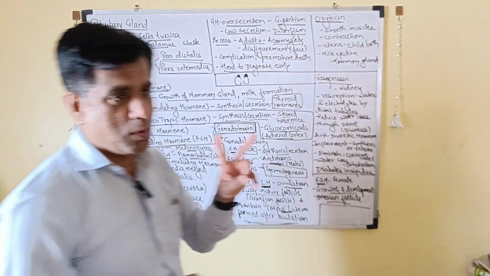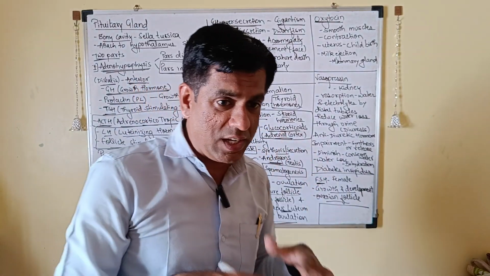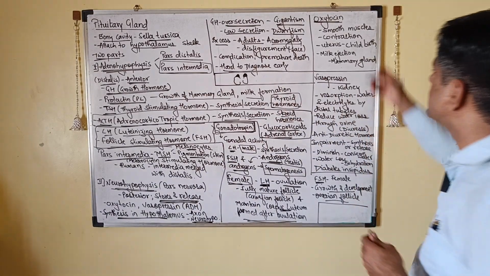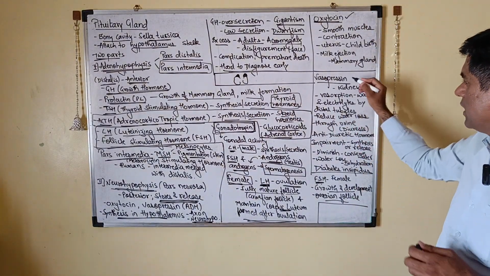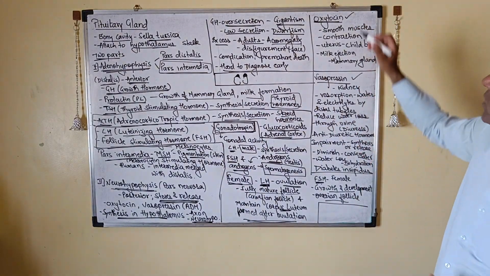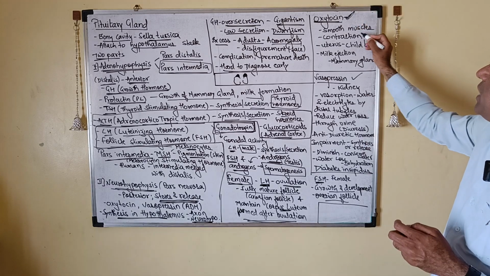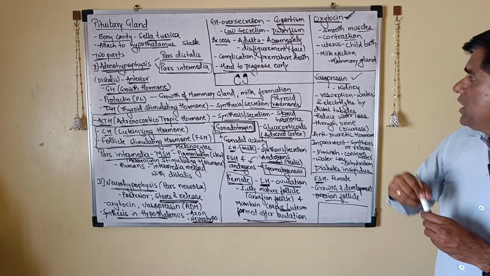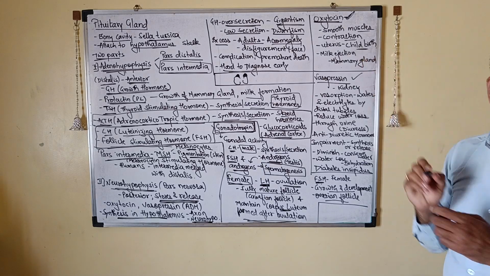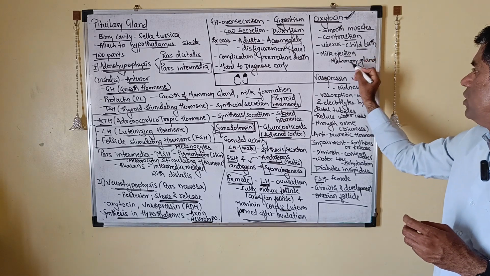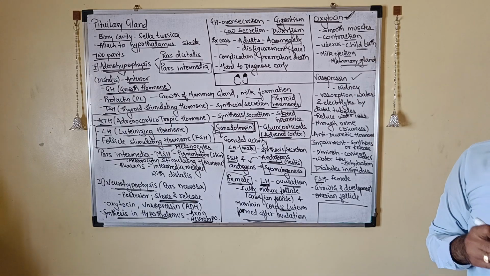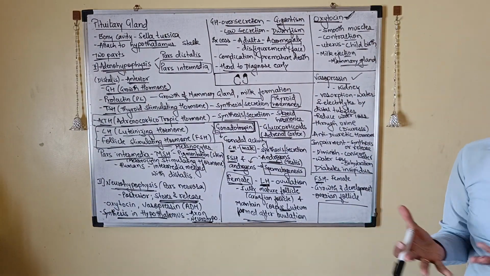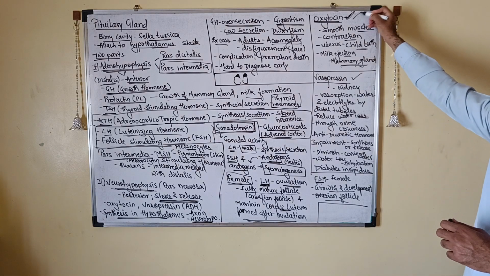Neurohypophysis is producing two hormones. Oh, sorry, it's not producing, it is storing and releasing. So the two hormones it is storing and releasing, one is oxytocin, another is vasopressin. Oxytocin, what is it doing? It is acting on smooth muscles, carrying out contraction, acting on the uterus for childbirth and milk ejection, and acting on the mammary glands for ejection of the milk. So it is the birth hormone, so contraction in the uterus during the labor pain, that is the function of your oxytocin.